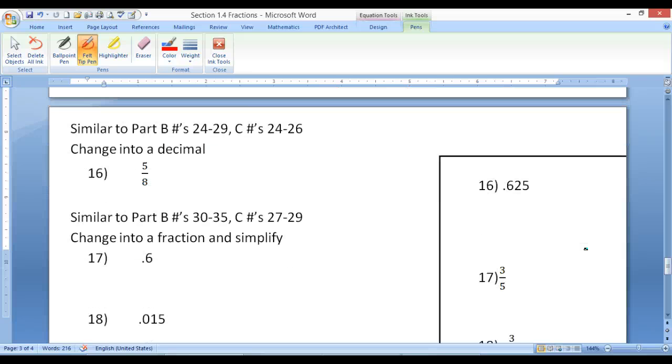This is changing into a decimal. I feel this is kind of a review from what we did in the previous section, but we're going to go ahead and do it one more time just for good practice. So the first thing we want to do to change this fraction into a decimal is put the numerator on the inside and the denominator on the outside. A funny way of remembering that is to think of a top hat. Why? Because you take the top number and give him a hat, which is the division sign. So if you're having a hard time remembering which one goes inside, just think of the word top hat, and the top number gets the hat, which is the division sign.